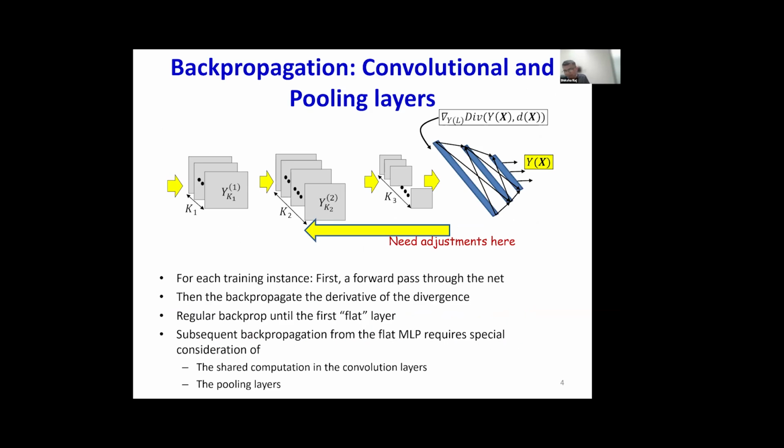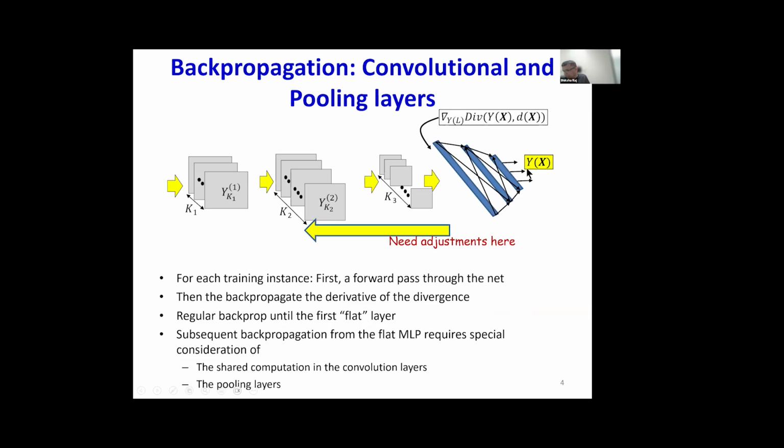And so here's how backpropagation was performed. For each training data instance, we first pass it through the model to get an output. You'd compute the divergence between the output of the model and the desired output.